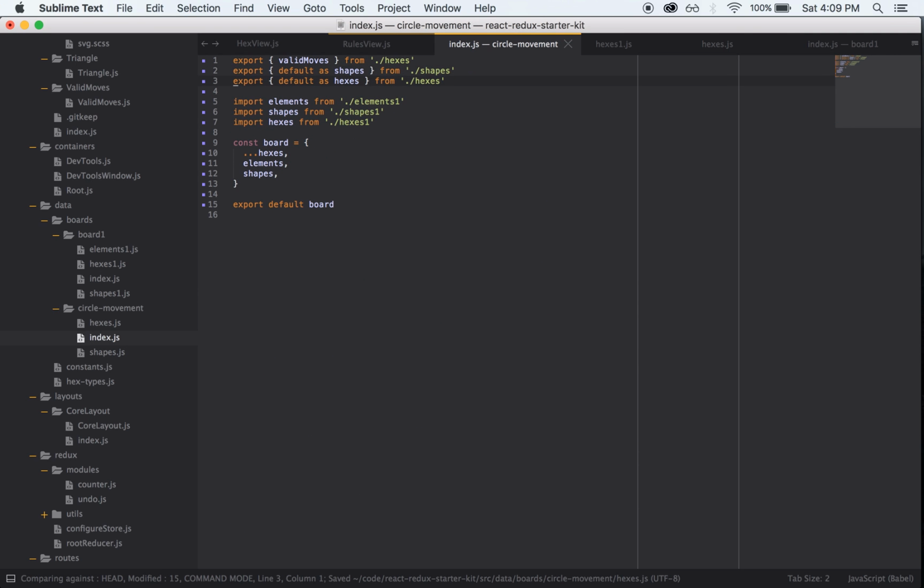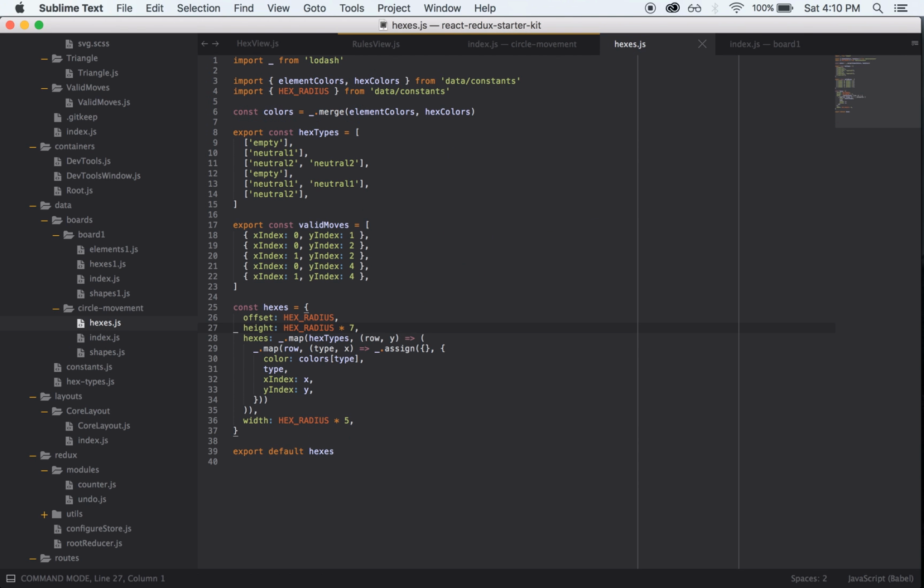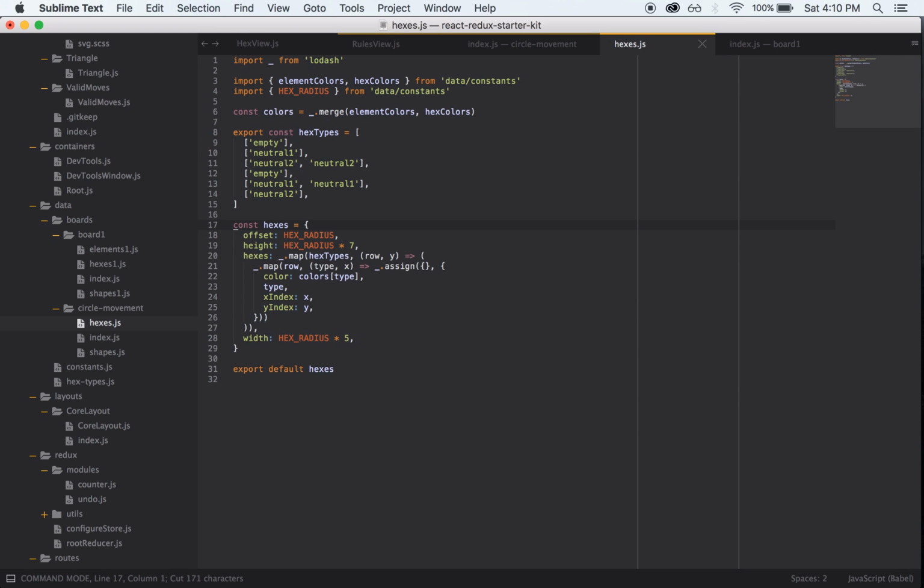Hexes, circle movement. So valid moves. The valid moves is unique for this one. I'm going to separate this.